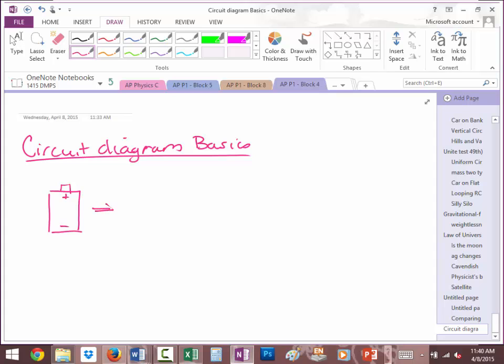In a circuit diagram, a battery is going to look like this. It's going to be a long line and a short line, and then we draw wires coming out of it, one out of either side. So that is a battery. The long side is the positive side, and the short side is the negative side. Often when I draw circuit diagrams, I put the plus and minus there just to remind myself and to help students. But you don't have to have the plus and minus there, because that's why you have the long and short side. It's so that you can indicate what's going on there.